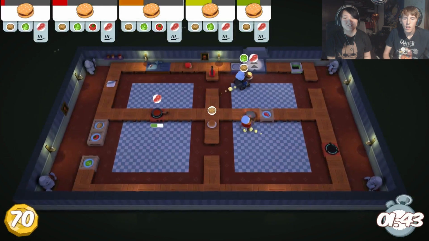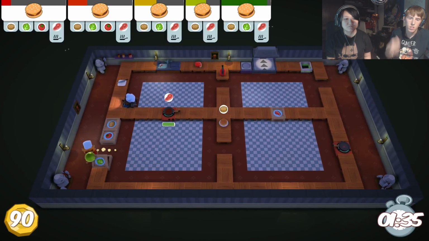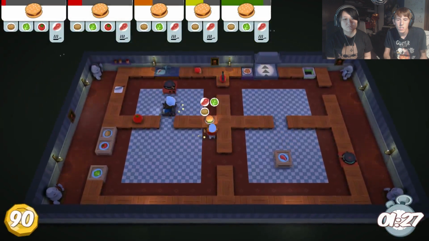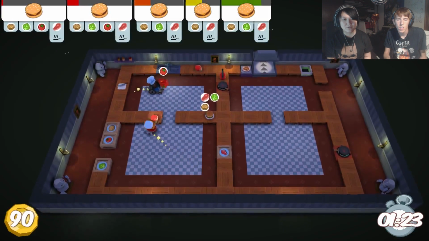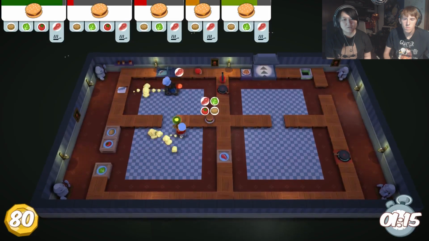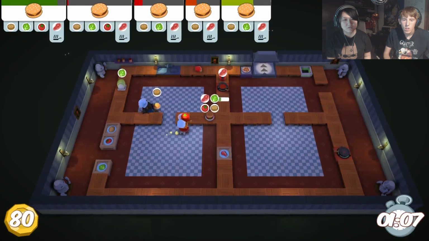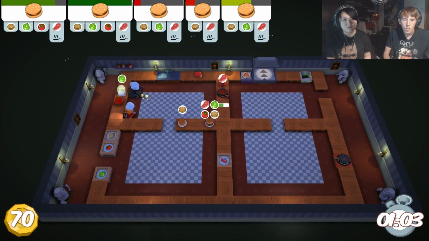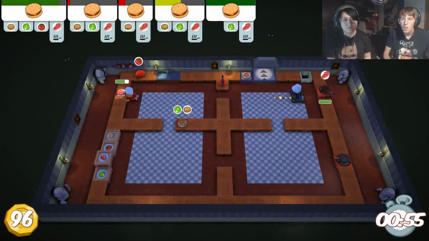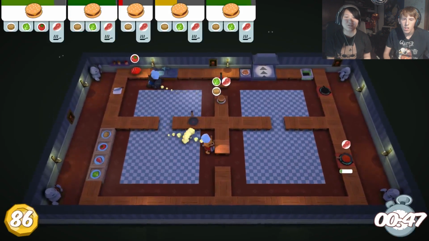Apparently not. You can go down there and grab that one, but it needs lettuce and tomato too. Lettuce. I don't know if we're gonna be able to make that one. No, we can't even get over there to make the order. Oh well. We can make the other one. Alright, so everything's... Why couldn't it have just been like this the entire level? Seriously. Oh, we're losing so much points.